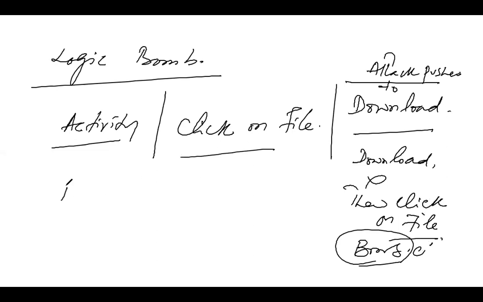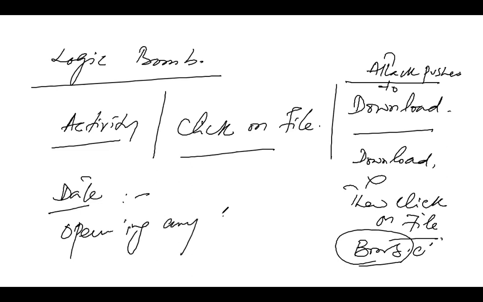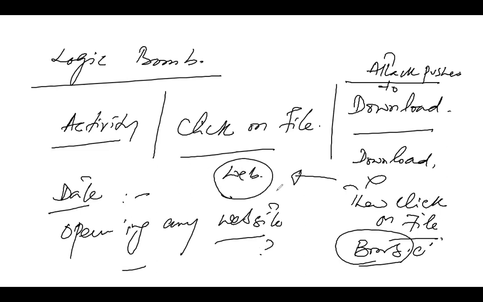And some of them may be based on a particular date, or sometimes on opening a website. This file will give you access to this web, that you should click on this web and access this website, and indirectly this website will have a link to activate this logic bomb.